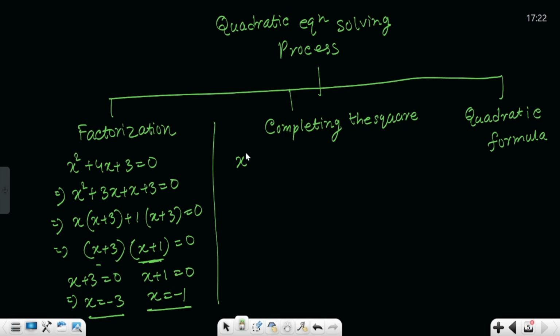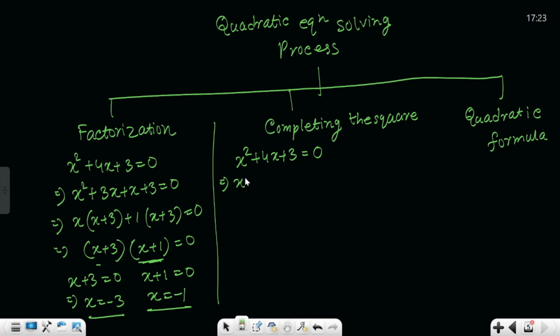So we are taking this equation again, x square plus 4x plus 3 equal to 0. Now what we will do? What is the main motive of this completing the square method? We need to make a whole square. Then after that, something will come in the form of a square minus b square. Then we will apply the a plus b into a minus b formula. Then again factorization. Then we will set it equal to 0 to get our answer. So let's do it for this question.